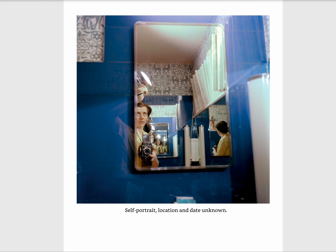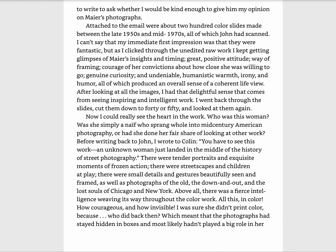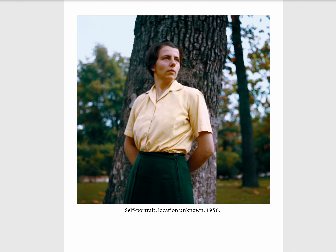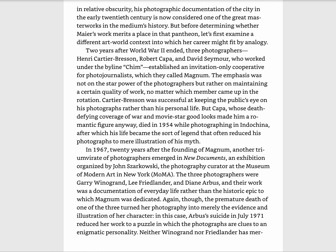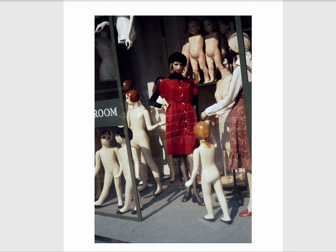It includes a lot of self-portraits of her, as well as a lot of pedestrian witnessing of people. Her brief history was that she was a nanny for 40 years. I found out about her before this specific class — I watched a documentary of her and her work in a previous class and really enjoyed learning about her story. She basically took many photos throughout her lifetime, about 100,000 photos, as this unassuming nanny.